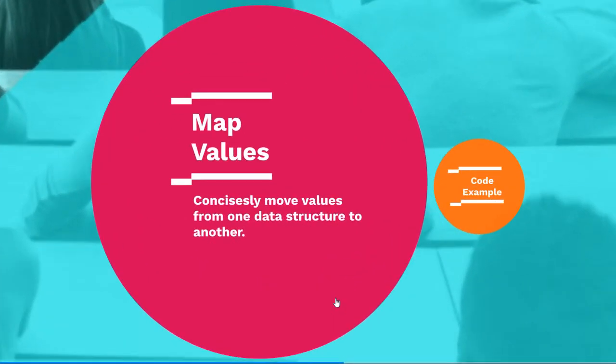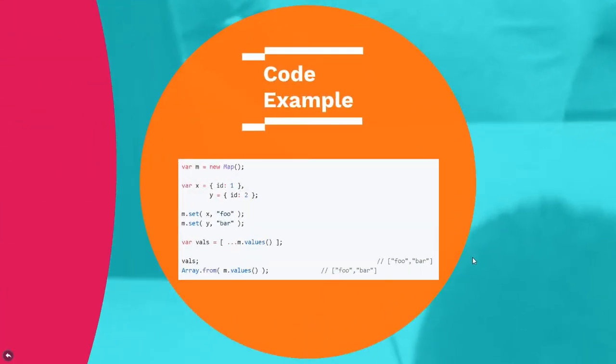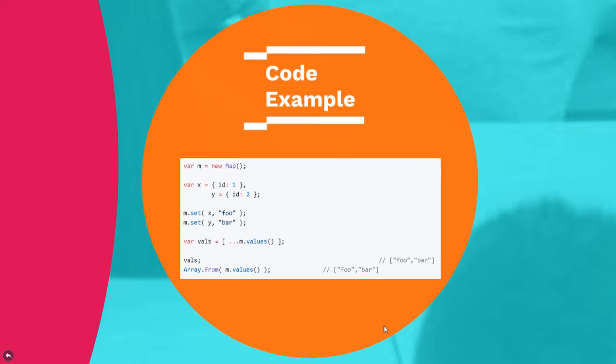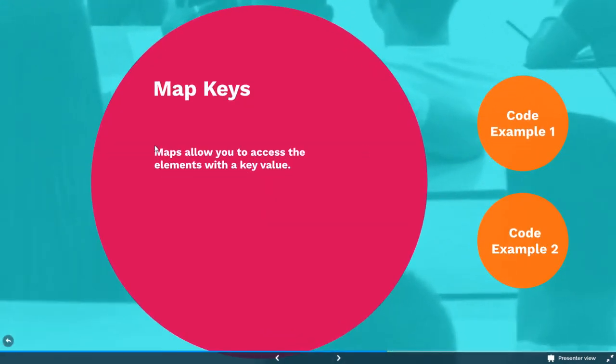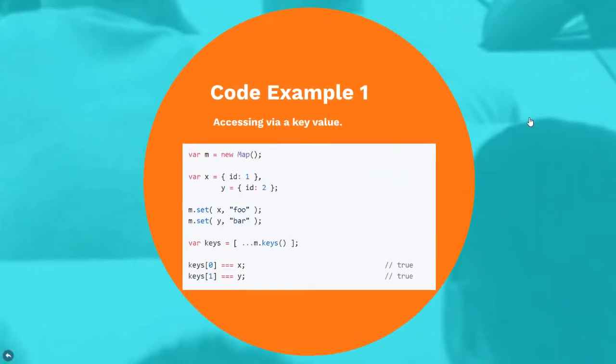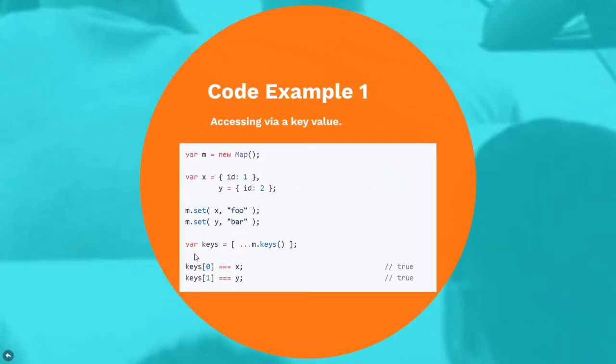Map values do the same sort of thing, but we still have the idea of jamming values in instead of doing a property by property thing, which is a little bit painful. Okay, map keys allow for the same sort of thing. What we have there is some ideas of how do I get that one value back from a whole bunch of things. Let's just use states for an example. We've got one entry in the collection for every state. How do I get back to them? I can refer to them through the keys object that allows us to take a look at those particular things.